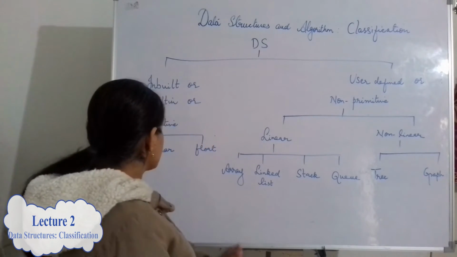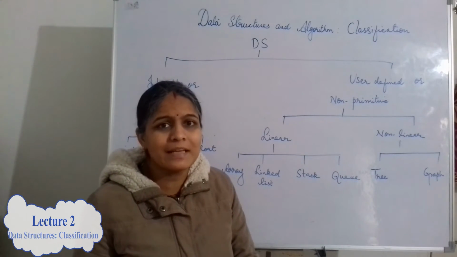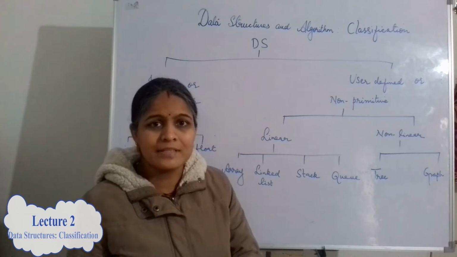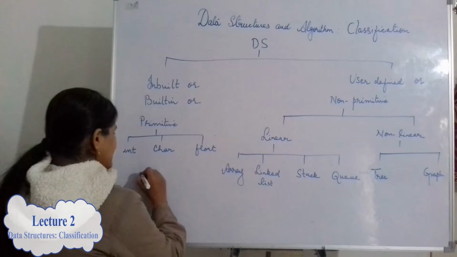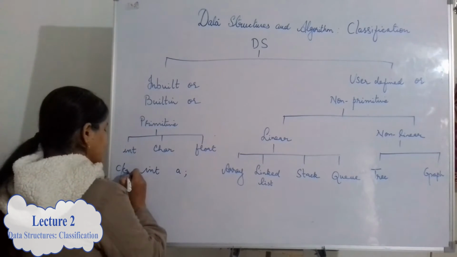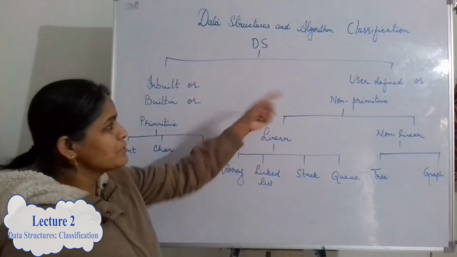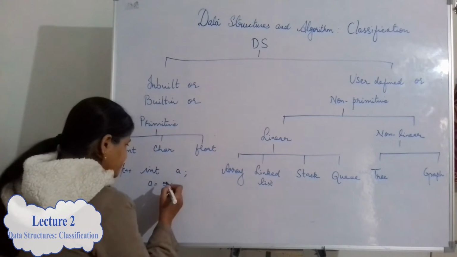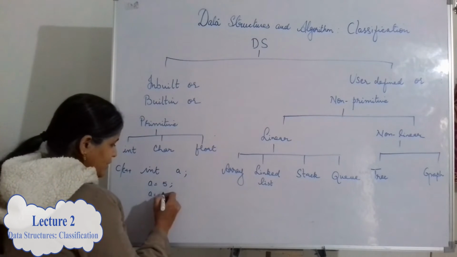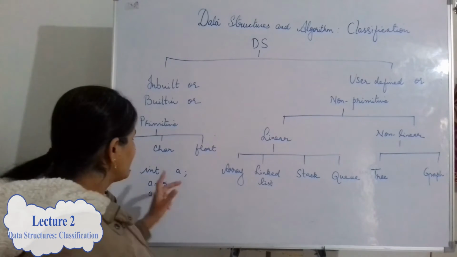For these data structures, int, char and float, you don't need to write functions for performing operations like to read and write an integer type of variable. You don't need to write a user-defined function. It is clear to the compiler. User can just declare these data structures, like int a I have declared somewhere in C or C++, and I can insert any value into it without writing any user-defined function, and I can update this variable, and see, it is similar to deleting the existing value and storing a new value. So I don't need to write functions for it.